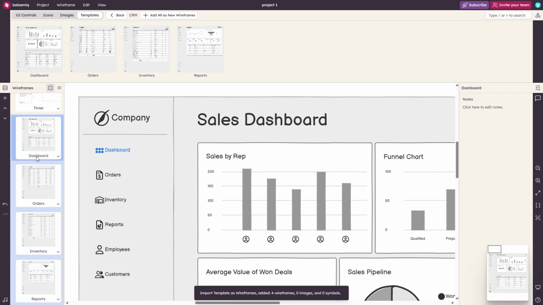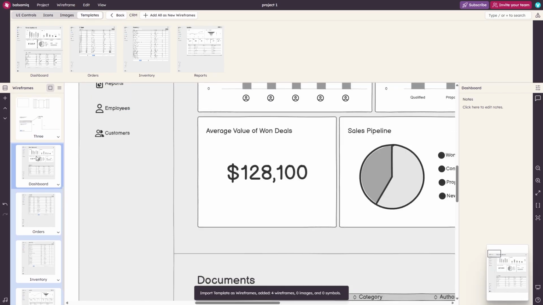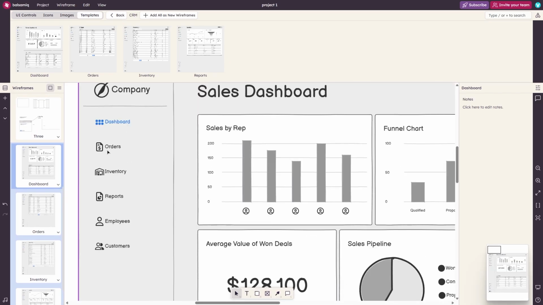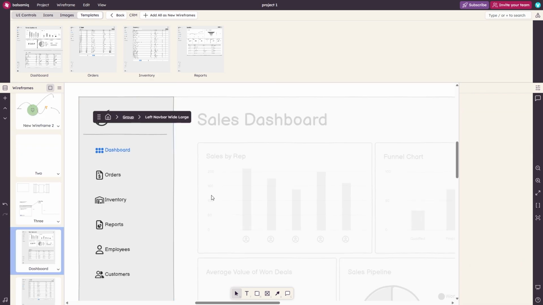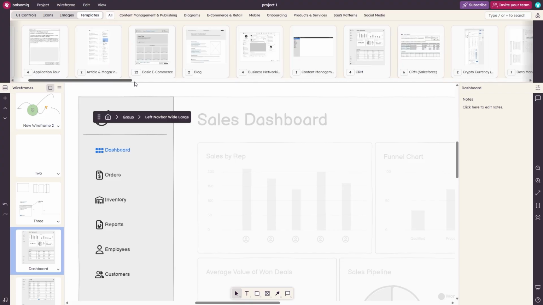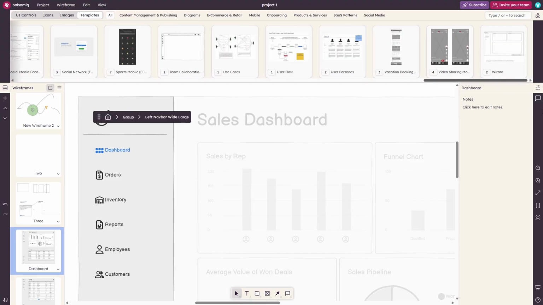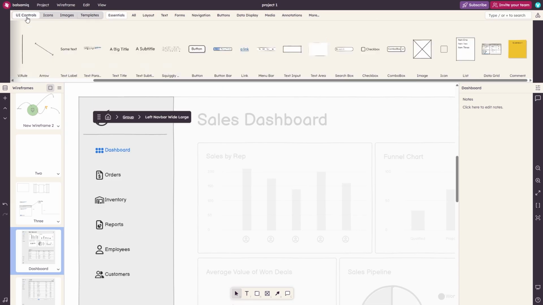Again, if you're really impressed by a specific template, or you're actually working for some kind of client which requires you to make a CRM, you can just click on this button to add all of these as a new wireframe, and then you can kind of work on them on your own. Every single one of these pages can be given your personal attention, and then you can just change things around to be specific to the needs of the project that you're working on. Let's just go back, and these are a bunch of really interesting templates. I do encourage you to try these out on your own, see what happens. These are very practical, especially when you're trying to make something on your own.